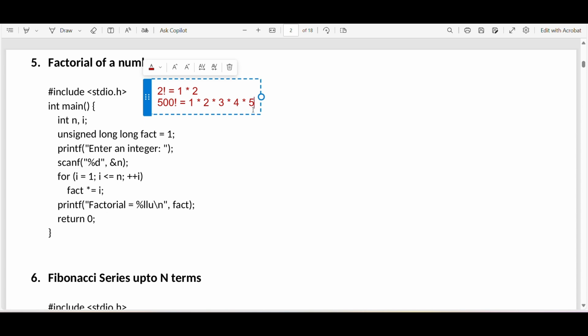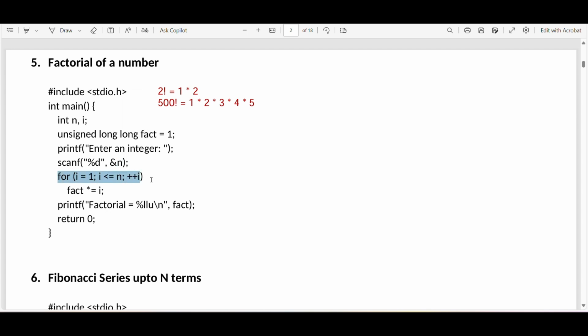That's why we declare it as long. Then it is equal to 1. Firstly we declare it as 1, and now we ask the user to enter the integer, and we store it in the variable n, and next we have a for loop.